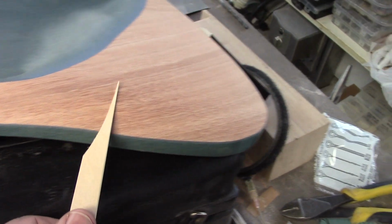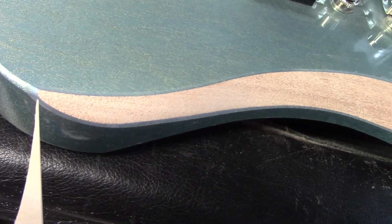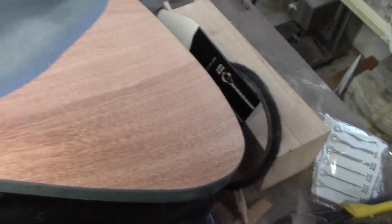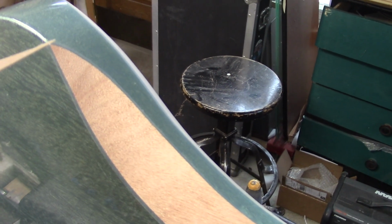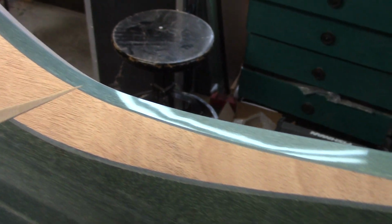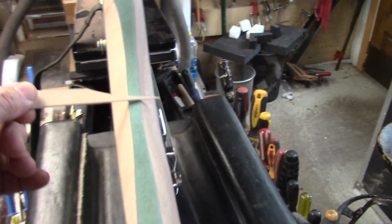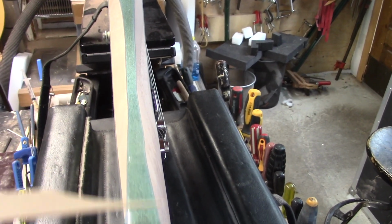it kind of flows and blends into this shallow curvature at the lower bout. The top line as well, nice and crisp, and then gradually it blends into that lower bout. This is our back side bevel, and you can see once again, nice, continuous, uninterrupted line, that bottom sweep, and along the top sweep. So that's what we got from this profile, and that's why I had that masking tape on there to sort of allow us this bridge between the two bevels. That will very gently be hand sanded.